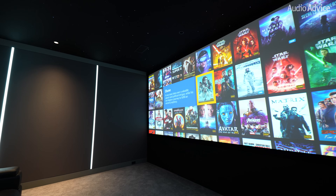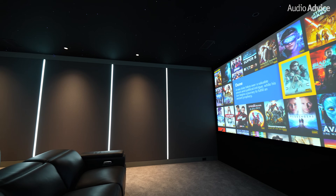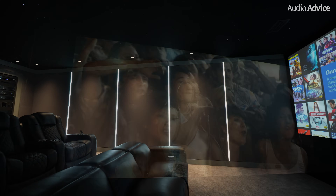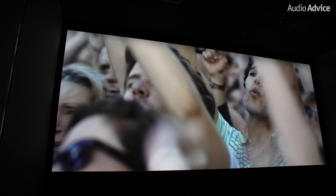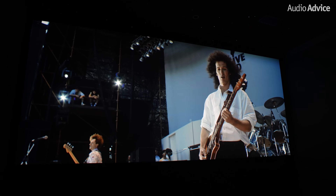If you've invested in a great theater or media room, or you just want to experience movies and shows the best way possible, there is nothing better than Kaleidescape. Movie soundtracks compared to streaming services come to life with Kaleidescape, with finer details, improved surround effects, and deeper, more impactful bass.